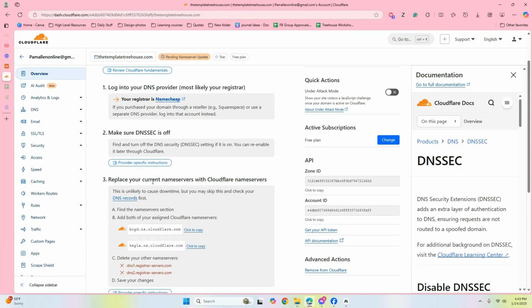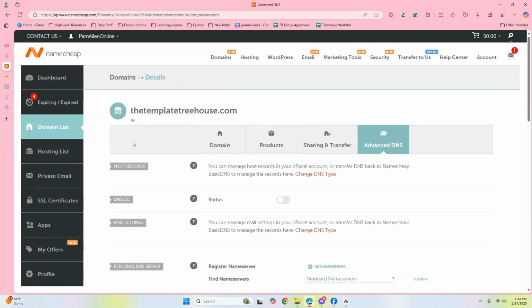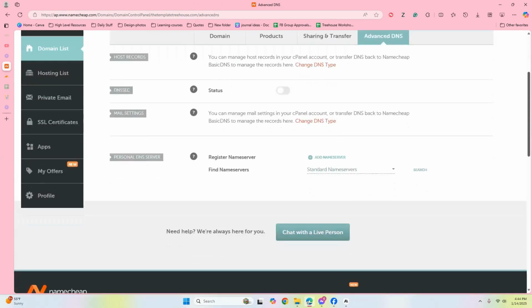And then the next part is replace your current name servers with the Cloudflare name servers. So you see that, click to copy, and we're going to go over here, and let's see here.